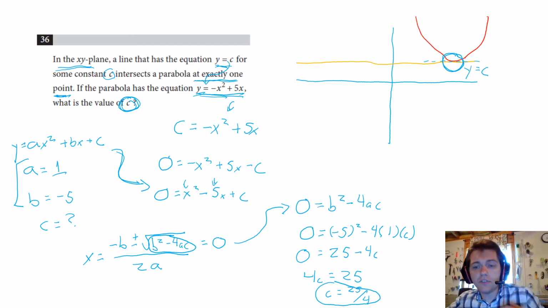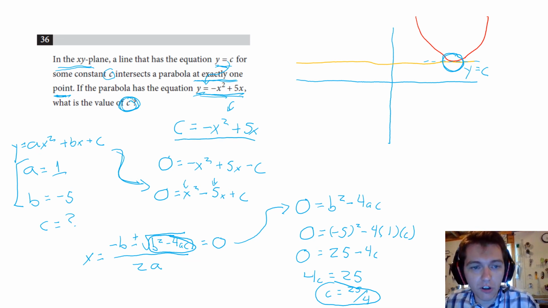Now, I know that's very involved. Again, the quadratic formula shows up maybe once or twice per SAT. Knowing this discriminant trick is equal to 0. You know, I've done 3 videos of these SATs. This is the first one that this discriminant specifically has showed up on. So it's not like you're going to lose a ton of points if you don't know this specific thing, but now you do. Keep it in your back pocket. Anytime you see a quadratic and they're asking you to solve for one of its constants, think to that discriminant. Think to, okay, if they say that it has only one solution, I know I can set it to 0.